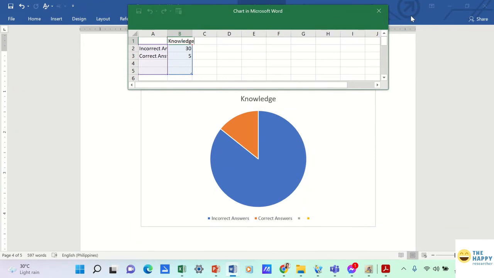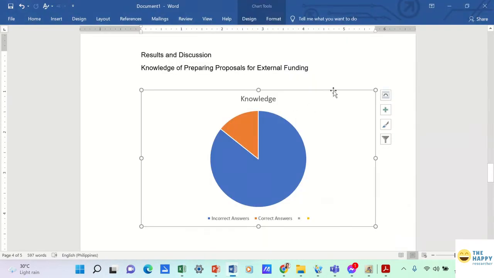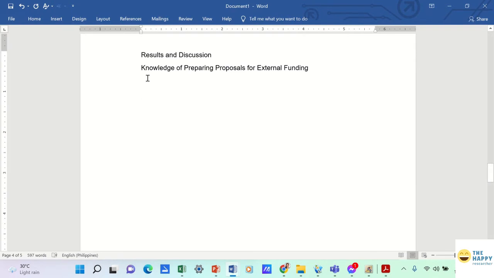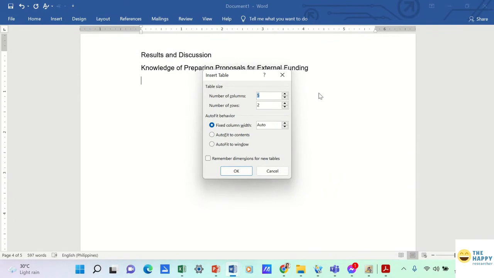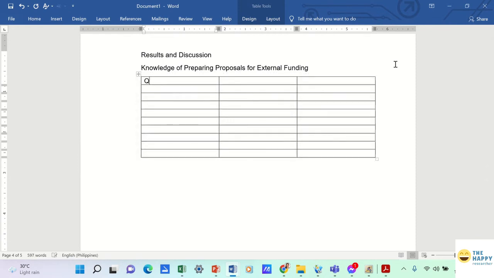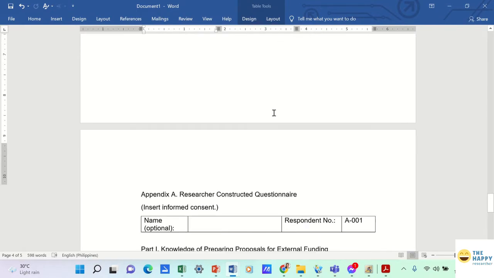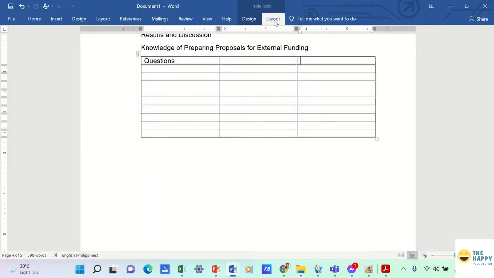Of those who got the correct and incorrect answers, it is very descriptive to show which of the questions the respondents got correctly or incorrectly, just to give the readers, or the panel, a feel of what questions are considered difficult, what questions respondents have no knowledge on, and what questions respondents have knowledge on.